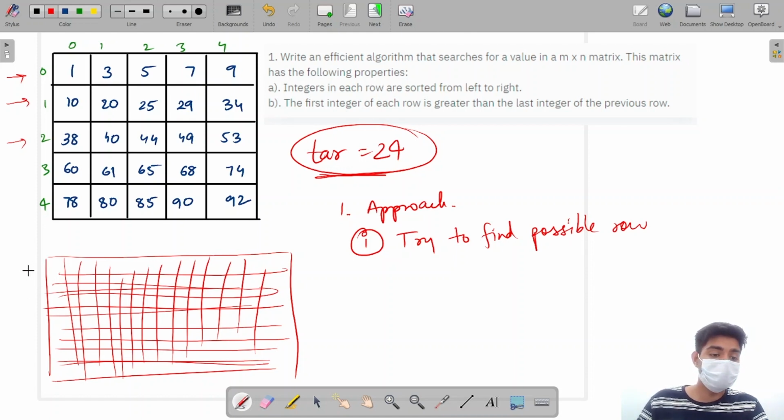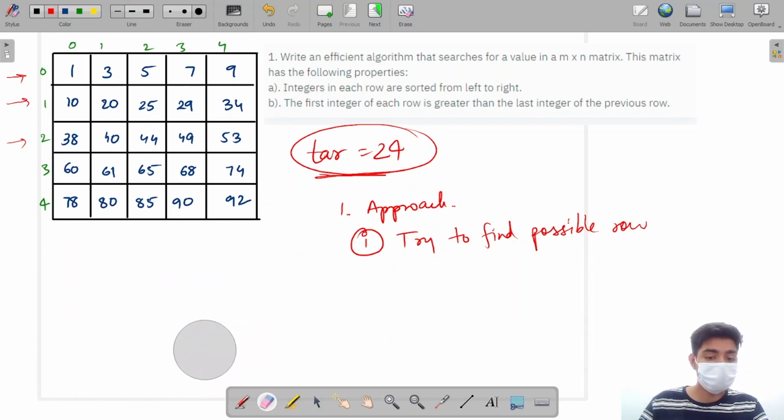So if I just know the row in which I have to search, instead of having this whole range, I can just have one row in which I have to search for that target. So I'm going to find the possible row in which my target is going to lie.